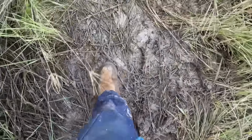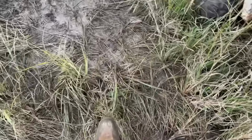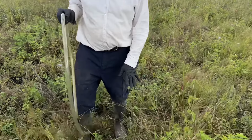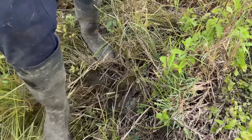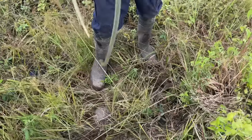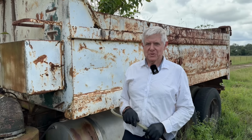As the cameraman walks around to get the siphon hose, just have a look at where it's parked. Just have a look at how much mud there is here. Because this country is very flat, it is up higher than, I suppose, other watercourses, but this area here is very flat. Because it's so flat, because it has animals on it, and we've had so much rain off and on for months and months, the ground is that soft that anywhere the cattle walk, you can see here where their hooves have been, there's water just laying in the marks where they've been walking. This has been an unusually long wet season this year. That's why there's still water laying everywhere.